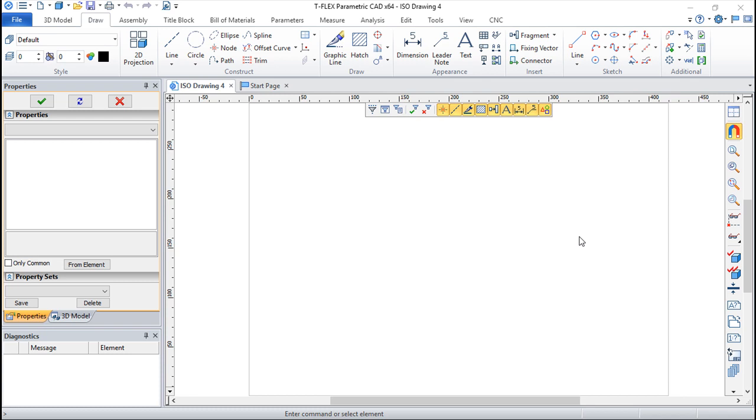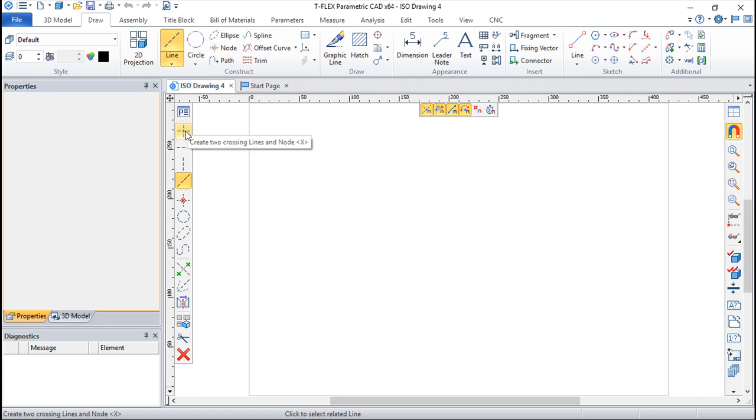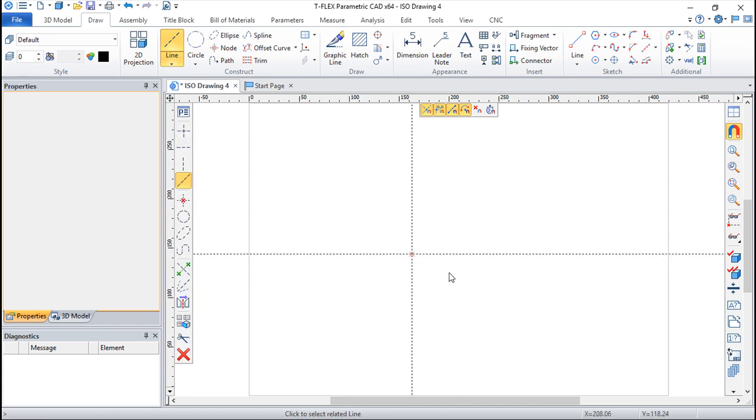These drawing views, in fact, are also auxiliary elements of T-Flex CAD, and we can consider inside these auxiliary elements additional views, detailed views, local sections or sections, and all of them are supported under this drawing view big command, if we can call them that. Let me make a very easy and fast example.